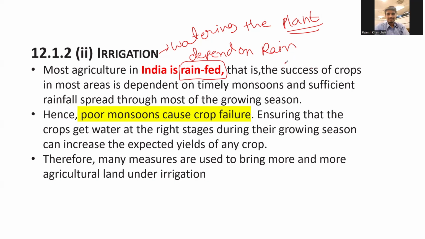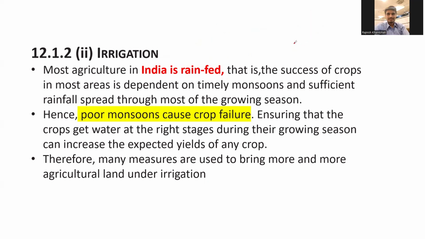That means whenever rain comes, our crop in the farm will get water. Imagine and think over here, what if rain does not come, or the rain is coming only 4 months maximum in the year? So do we not do farming in the other 8 months? What do we do in the other 8 months? Obviously we are farming. Then how? Is it possible without irrigation? The answer is no, it is not possible. So we are not waiting only for the rain for irrigation. Then what do we do? Let's understand.